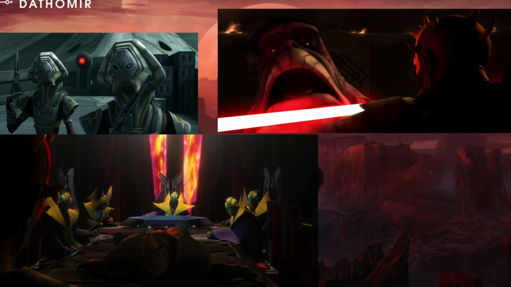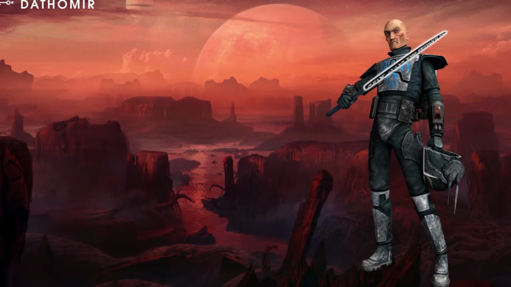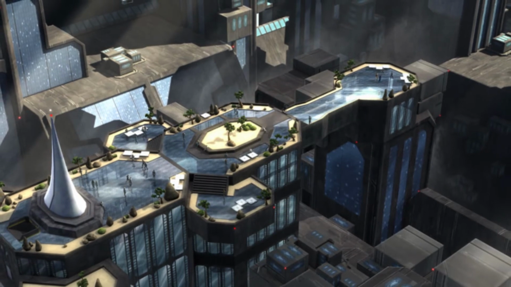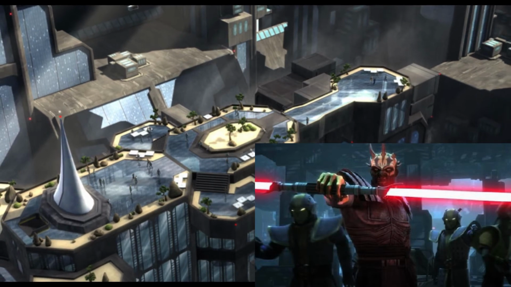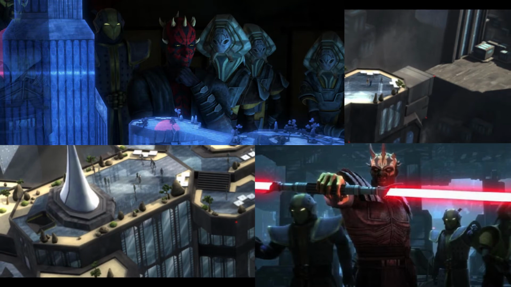However, feeling like a pawn in all these machinations, Pre Vizsla, the leader of Death Watch, plans to kill the brothers after they give him Mandalore. On Mandalore, Maul and Savage use their criminals to cause chaos throughout the world, while Death Watch shows up to stop them. This is all part of a plan to make Death Watch look like the good guys, so the people willingly accept their rule.